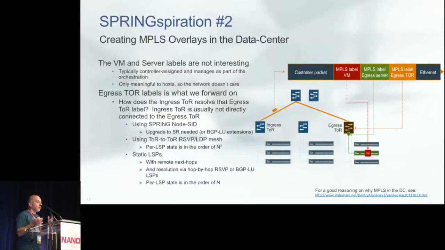One is the segment routing concept of a node SID. It lends itself quite nicely to this. All the egress switch needs to do is simply announce a node SID for itself, and then everybody can use that node SID, and we have a predictable way of addressing ToR3. Okay? The only problem with that is you've got to upgrade your data center to Spring, to segment routing type of technology. You could go the traditional way and simply create an RSVP LSP mesh in your data center. You will achieve reachability. You will not achieve predictable label values because they're going to be dependent on what RSVP assigned for you. Which brings us to the third approach, which is to use static LSPs with some pixie dust to achieve this label forwarding, yet have very predictable label values for the destination.